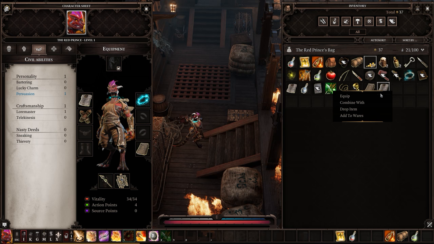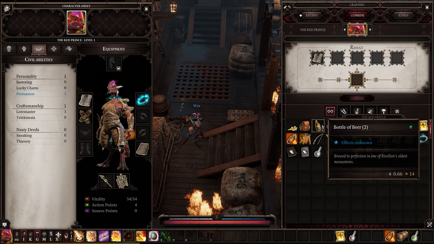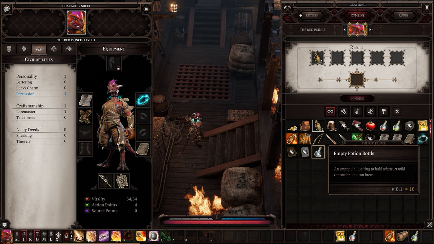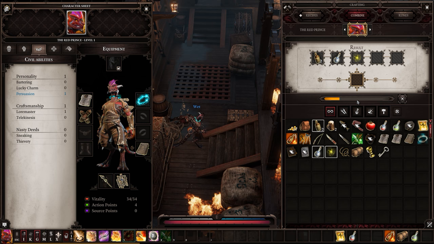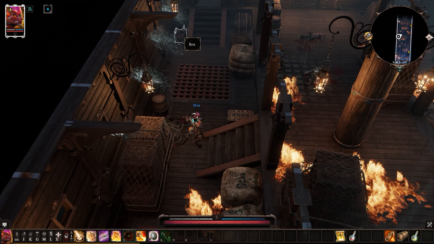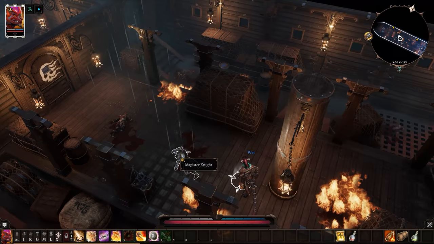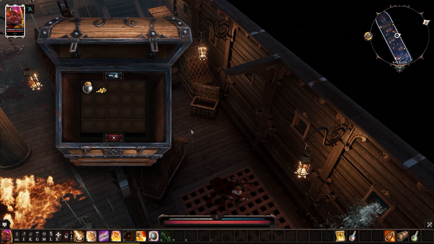Combine with. Welcome to the crafting screen. Select or drag two items into the crafting slots and hit the combine button. Interesting. How about a bottle of beer? And an empty potion bottle. Earth essence. Okay, we'll come back to that. There's a crafting system. That's probably not a good thing. Sure.